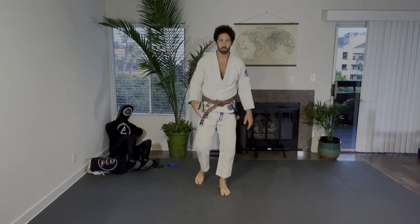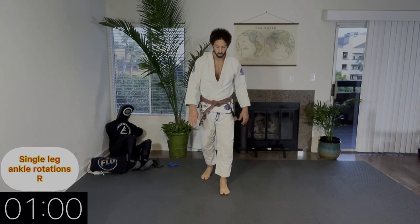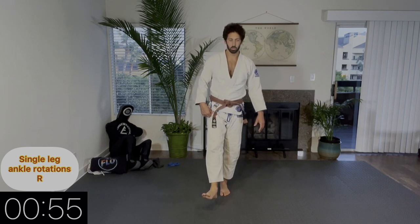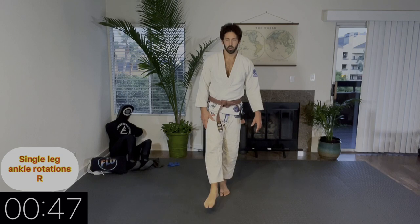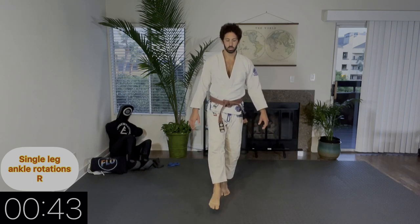Now we're gonna balance on one leg and we're gonna do ankle rotations on the other side. Four ways. One, go. First one, we're balancing on our left leg. Right ankle's rotating to the right. Try to isolate that ankle so your knee and hip aren't moving, it's just the ankle. At 45 seconds, we're gonna switch directions. Here we go, now we're circling to the left.